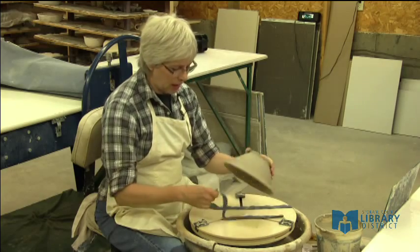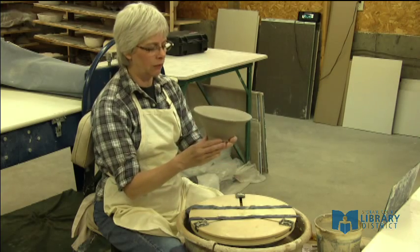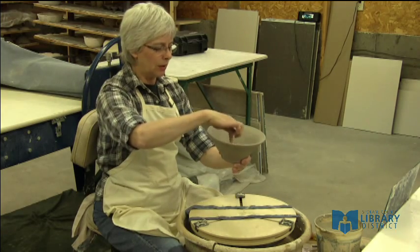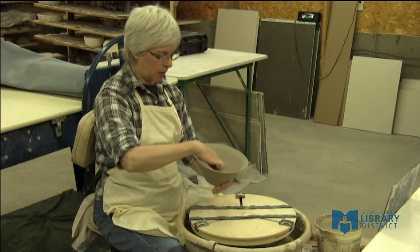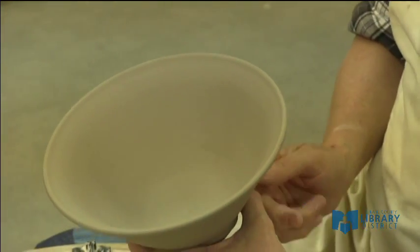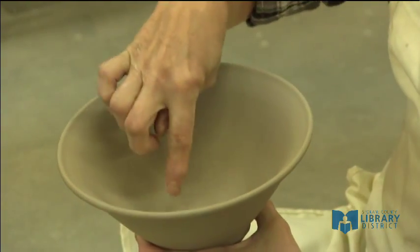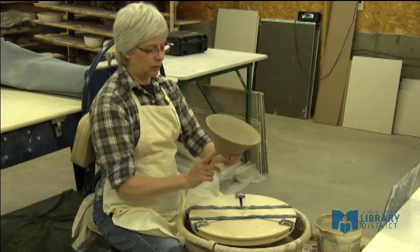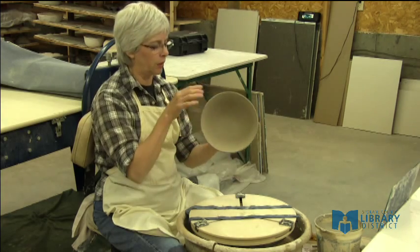Okay, when I'm deciding to trim, the foot ring has a certain diameter, and I need to figure out how much clay I need to trim off. So I look at the inside of the pot, and I can see where the flat part of the base is. And then I can look to the outside of the pot, and I can see I want my foot ring to be at the outer edge of that flat part of the base. So I can look at the outside and see that to make that happen, I need to trim off probably about a half inch of clay all the way around.